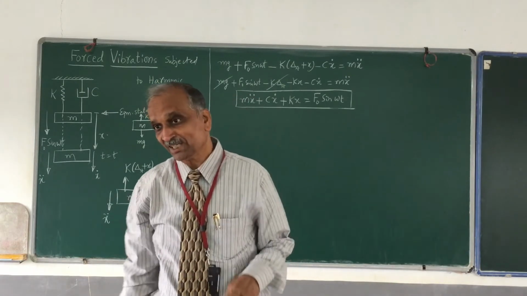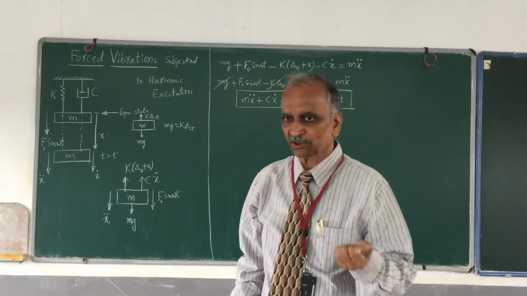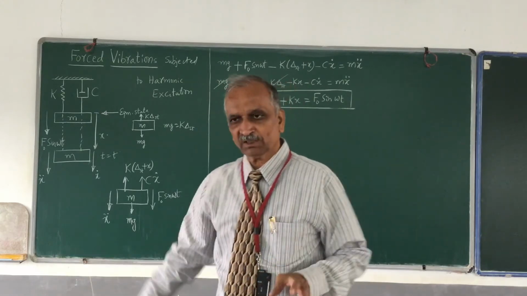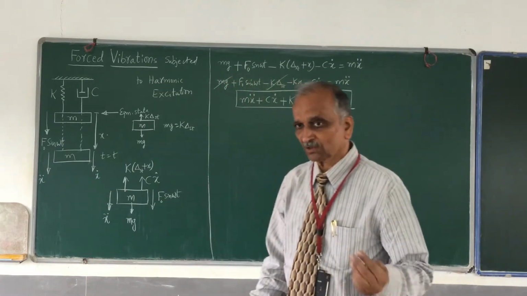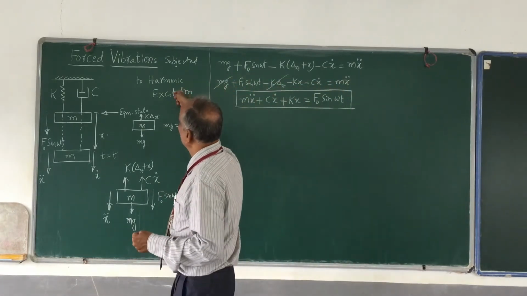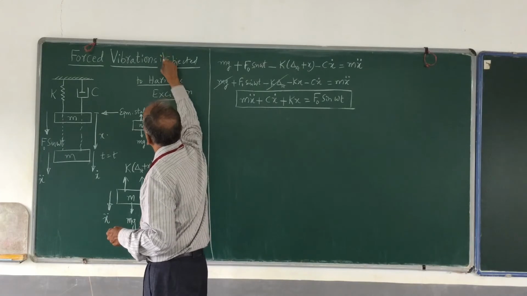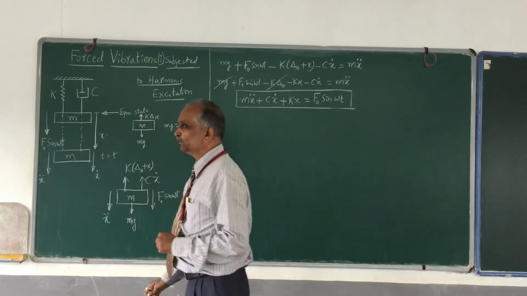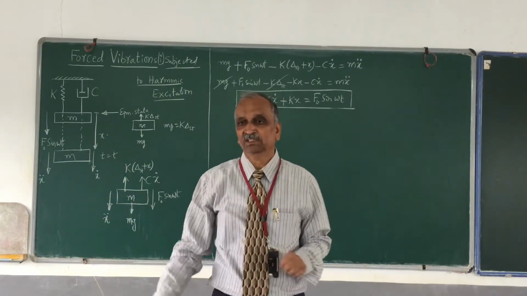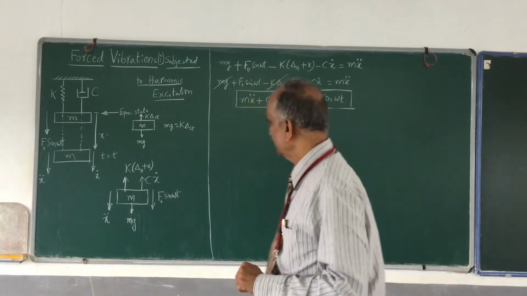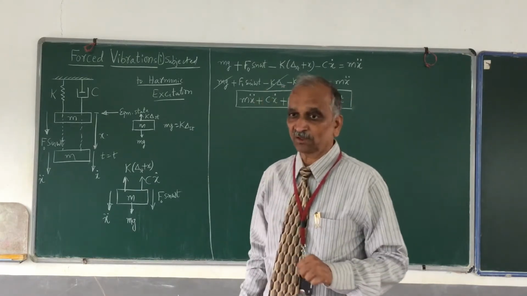Of course, the balancing chapter we have not studied. So you come to know that if the system is not balanced, either rotating balance or reciprocating balance, you will have some unbalanced force, and that unbalanced force is also harmonic. Later on you are going to study that in different cases. This is the first case. The forced vibrations type is going to be common, but only the excitation differs. The excitation is harmonic excitation, f naught sine of omega t. So this is what we got: m x double dot plus c x dot plus k x equal to f naught sine of omega t.